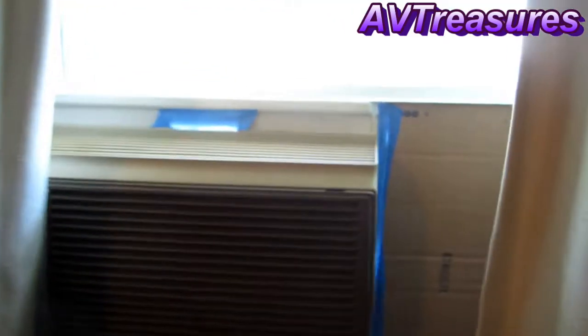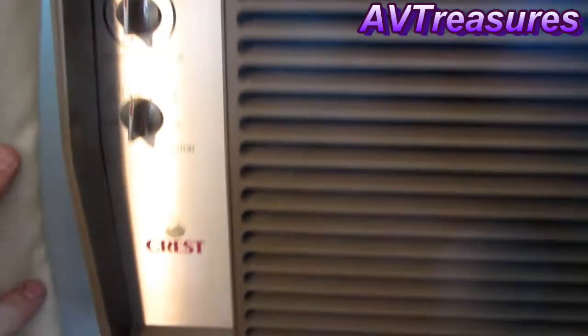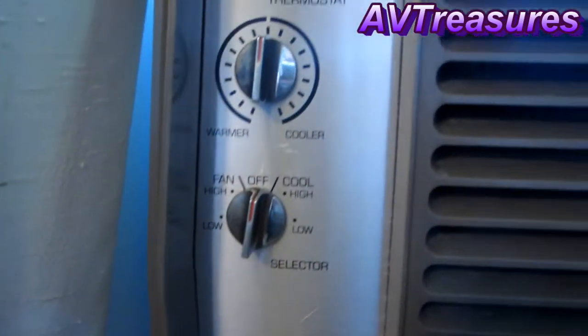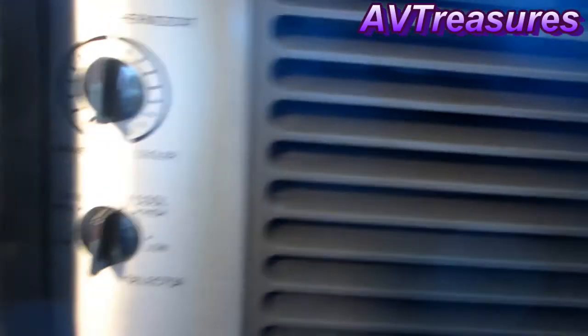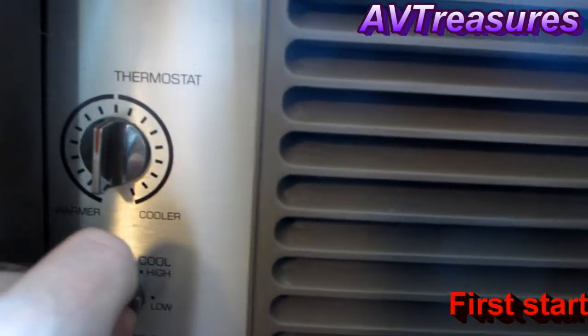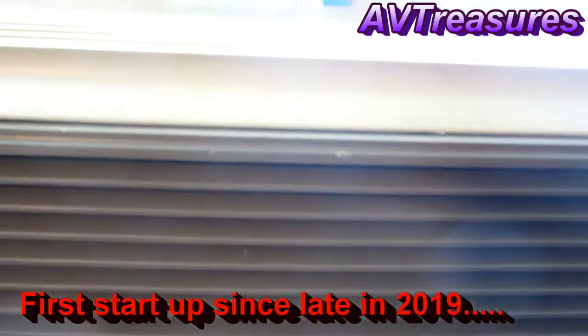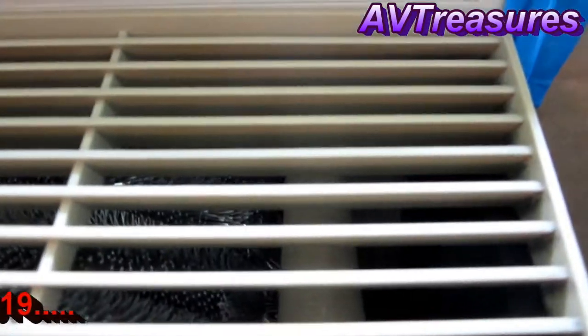The Crest is in the window — very temporary install, I know. It doesn't have any side curtains so I'm using cardboard, but here we go. Let's see if this thing will work. I got it plugged in down there. Thermostat's in the middle — it'll probably just come on. Yep, compressor came right on.